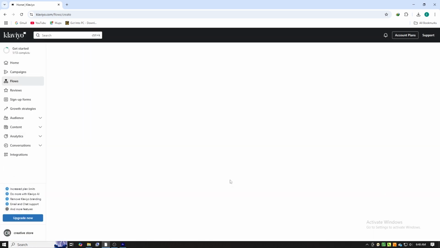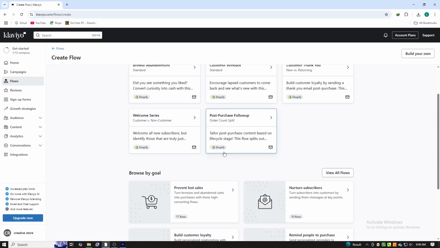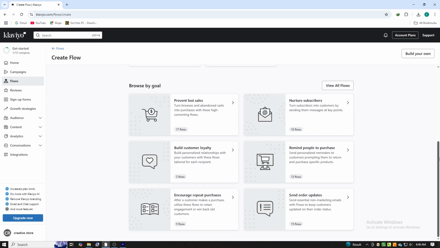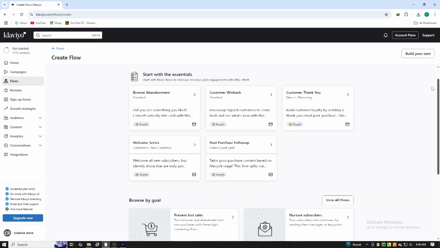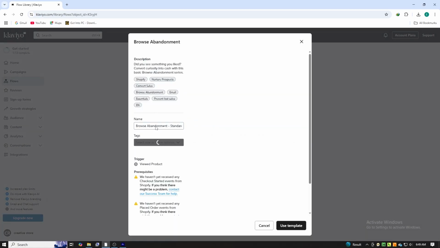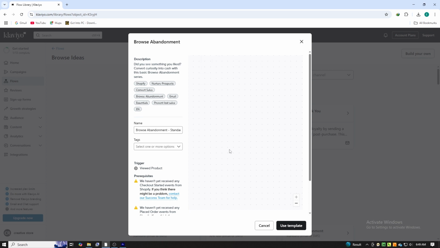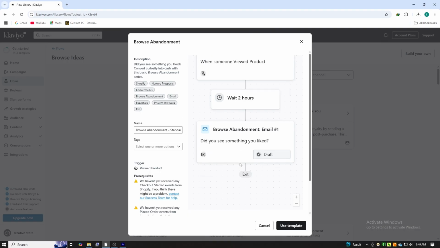Automation is Klaviyo's superpower. Set up the three essential flows. 1. Welcome series. New subscriber, send a warm hello with your brand story and a discount. 2. Abandoned cart. Remind shoppers about their left-behind items. 60% of carts are abandoned. Add urgency. Your size is selling fast. 3. Post purchase. Say thanks with a review request or upsell complementary products. Those flows run 24/7, saving you time while boosting revenue.